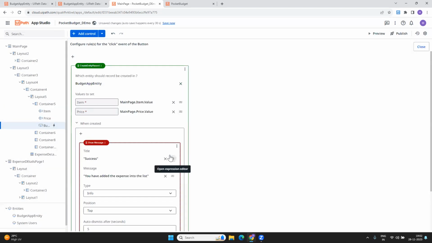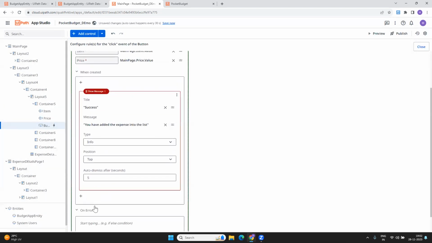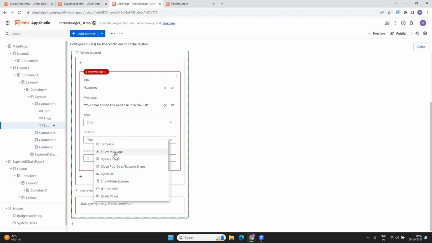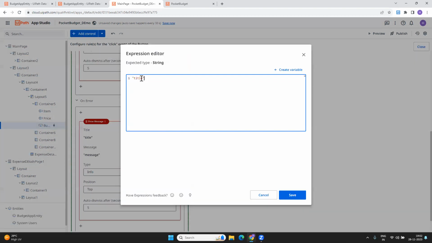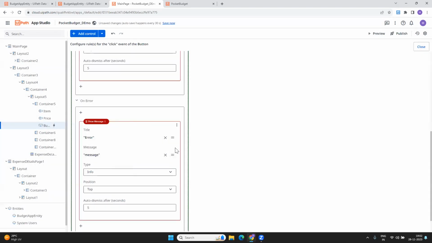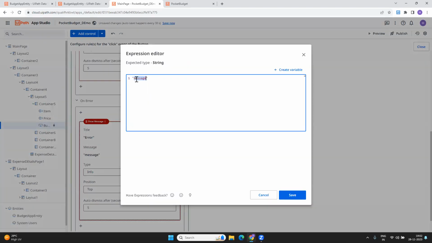So save it. If it's not a successful entry, then I wanted to show a message like Error. And what is the text? There could be a lot of reasons, right? So please check with your app admin.